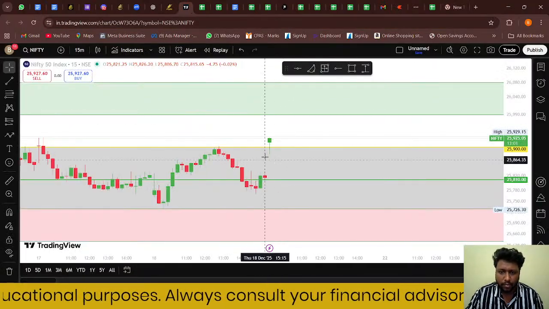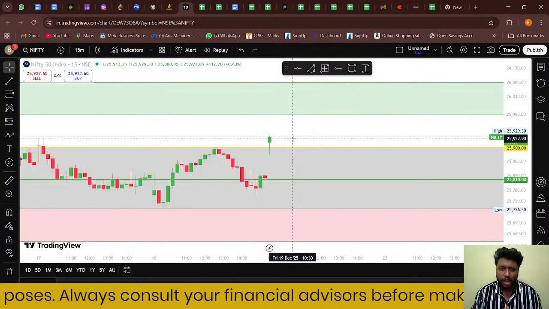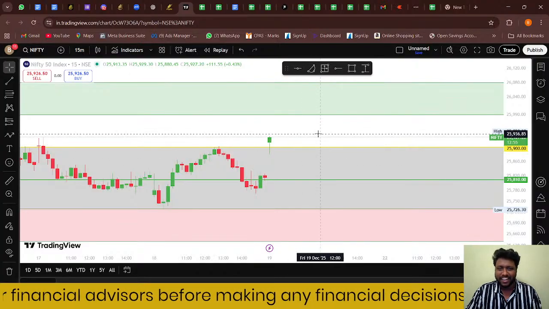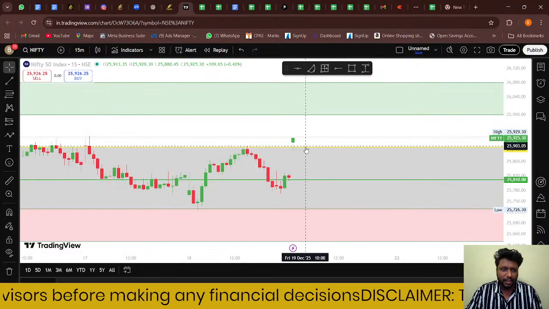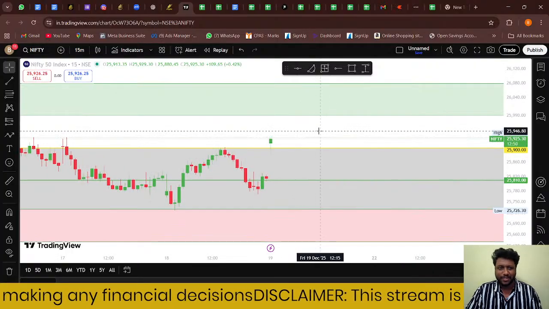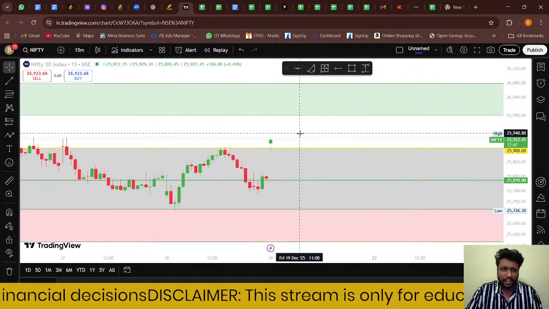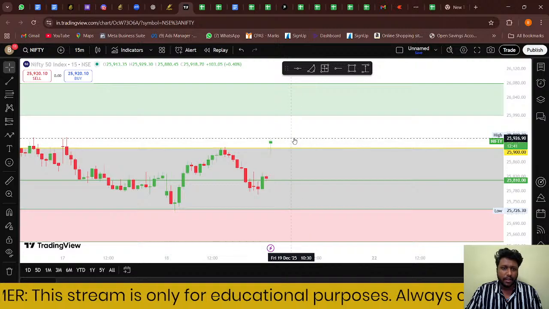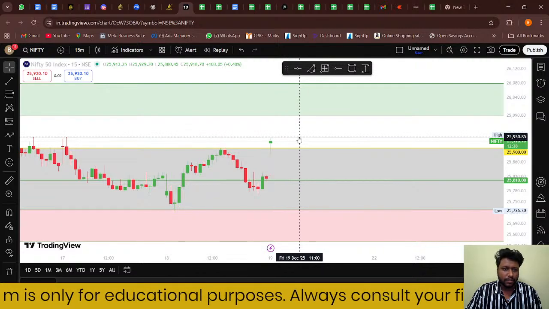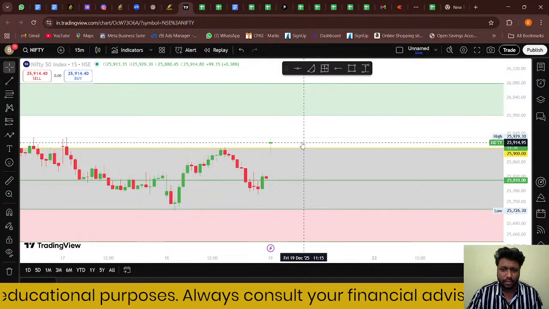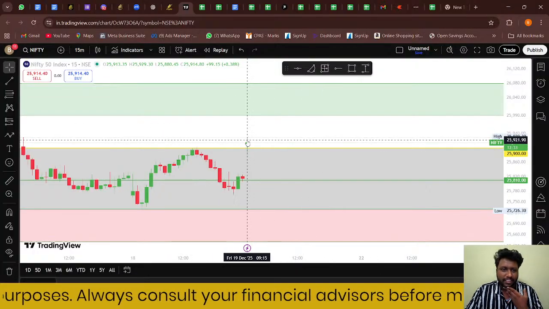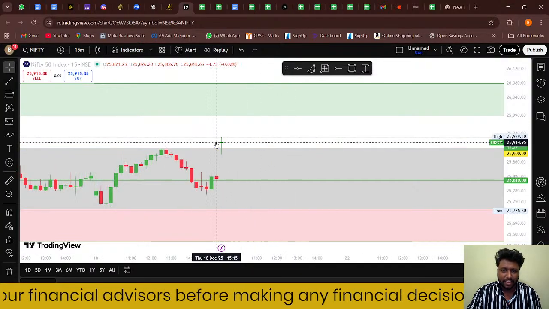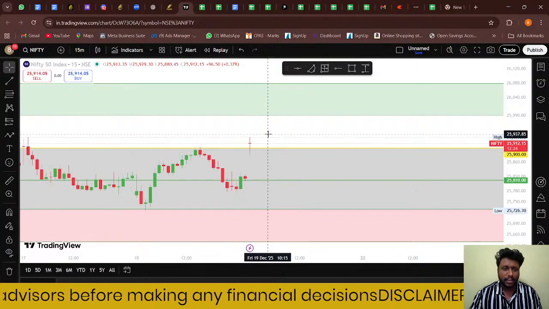The market moved already, but we will wait for the base. However the market moves, we just wait for the exact entry to happen. Until and unless we don't get a proper entry level, I wouldn't dare to take a trade. But whatever setups I have, we should respect that. A better opportunity will come every time, but you just have to wait properly. See that initial momentum, it was showing that it will go up like anything, but it is again on this particular level. So we just wait for that initial time period.